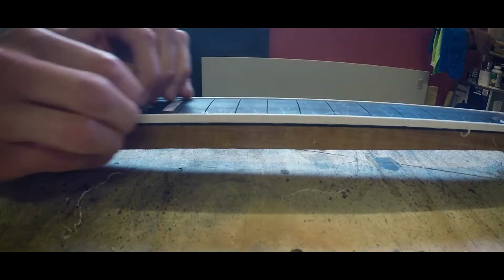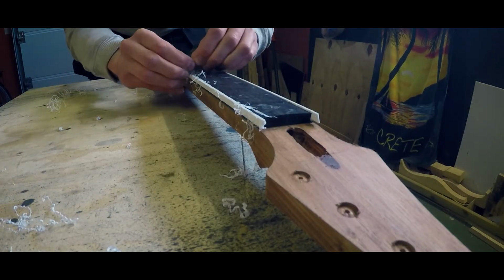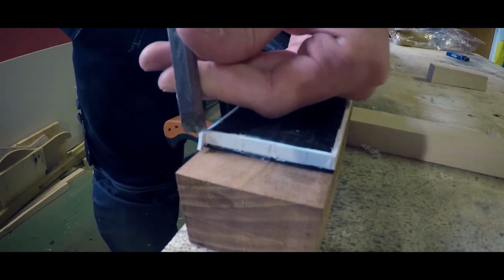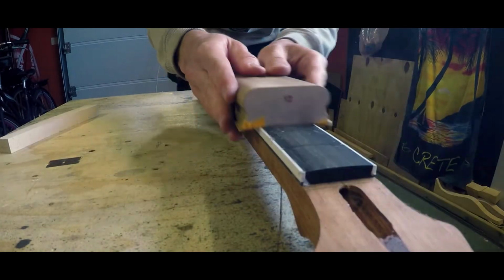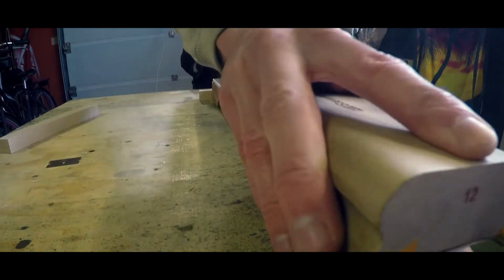And this is what a neck looks like. I think the binding came out looking very nice. And then I'm just gonna scrape it down using a razor blade. And then I'm using a chisel to fix the end here. And then I use the radius beam to just make everything come together.